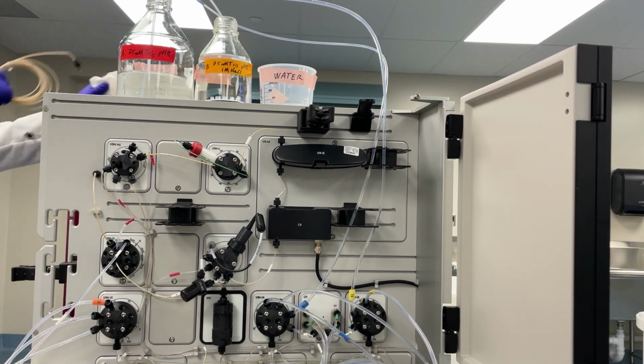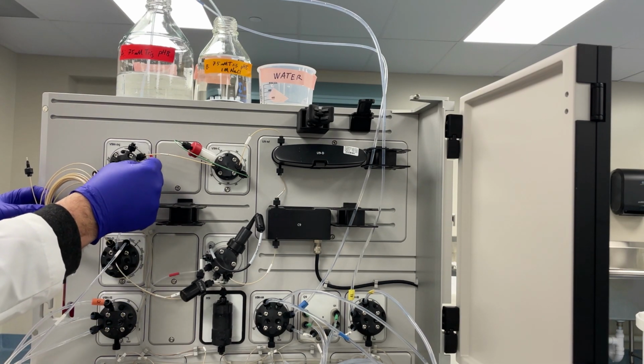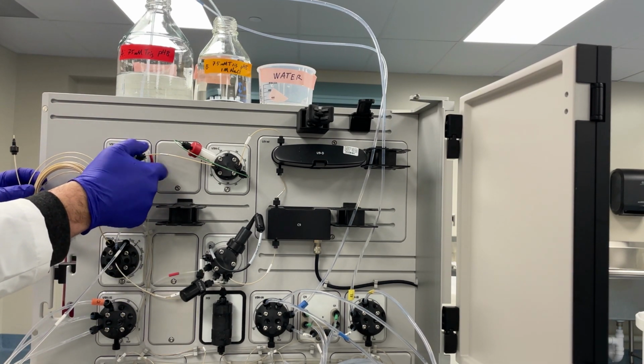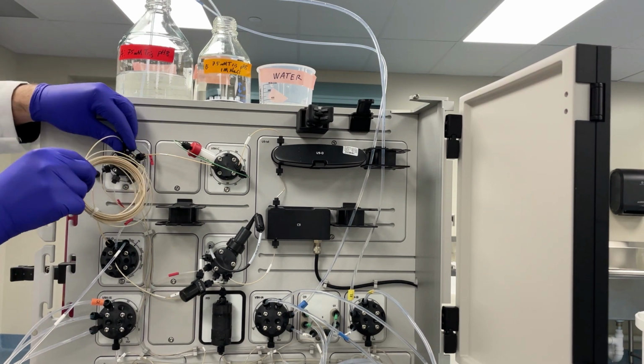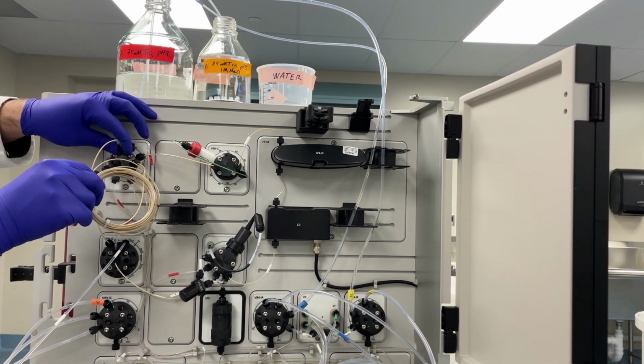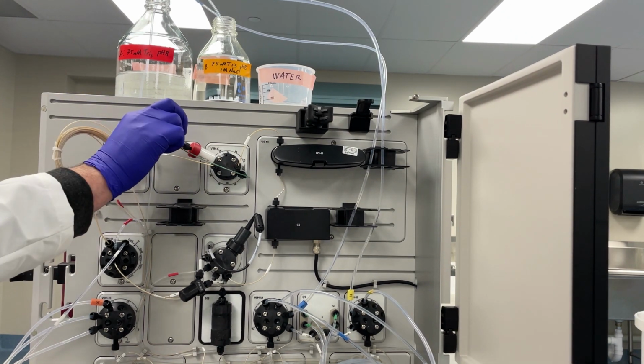Okay, now I'm going to grab the sample loop. In the injection valve, I'm going to plug the bottom of the sample loop into position loop E, and then the top of the loop into position loop F. Once I've done that, I'm going to check all the connections I've made, make sure they're nice and tight.